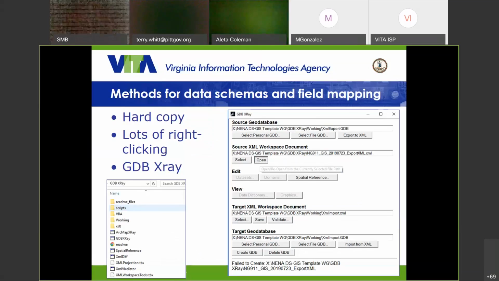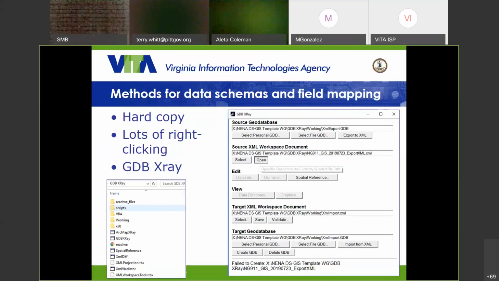And so one example of this is a tool set that was developed not by Esri, but by someone that used Esri, called GDB X-Ray, that was built to leverage the XML workspace functionality that geodatabases supported.